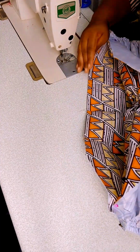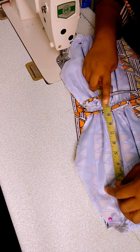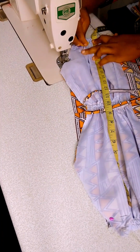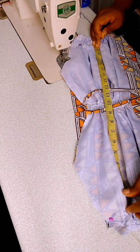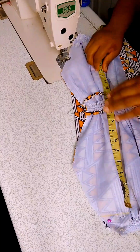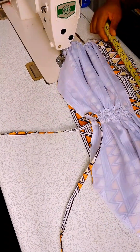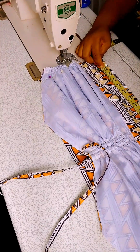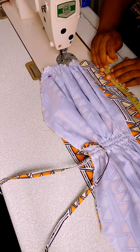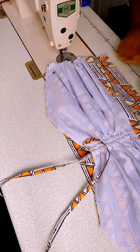So I'm done sewing it, pinning the zip allowance together. We're adding the zip and then pinning the front to the back right now. So it is the back, the front facing the front. I'm going to go ahead and mark out my bust measurement. Remember, while cutting we divided it by 4. Now while sewing that together, we just divide it by 2, which is 40 divided by 2 is 20, and then my waistline, which is 33 inches, divided by 2 is 16.5. So you mark it like so, and then go ahead and connect those lines.